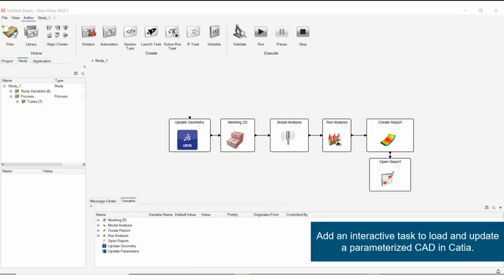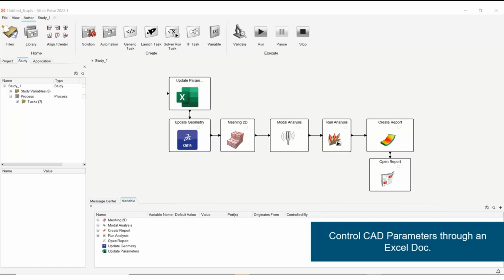The geometry task, for example, in Matthias' example, we were using Inspire. But this can easily be replaced by an interactive task where the geometry is being modified manually, maybe, in a third-party application like CATIA. Or we can automate it further and instead actually control all of the CAD parameters through an Excel sheet.